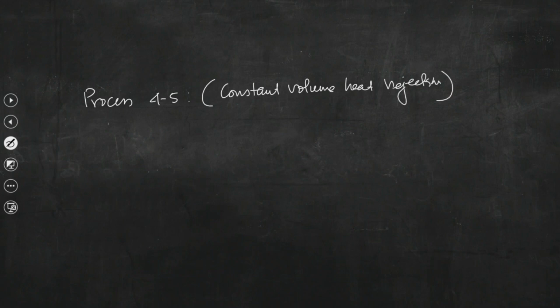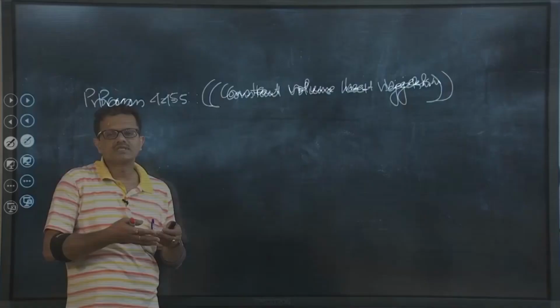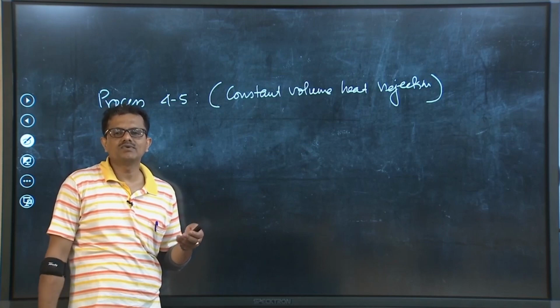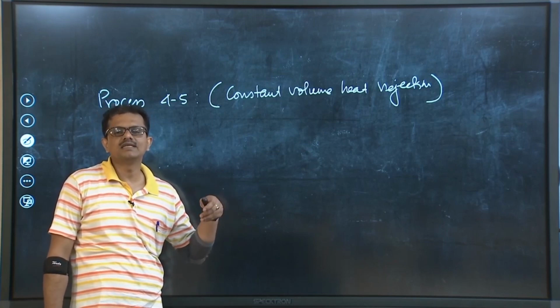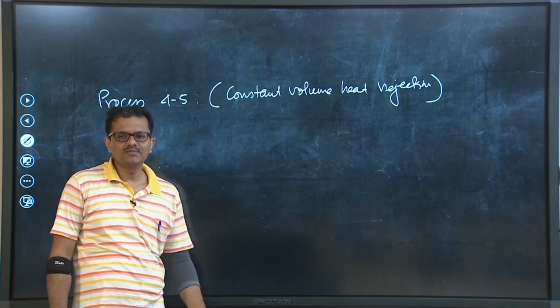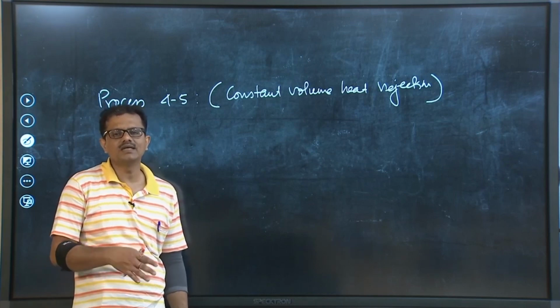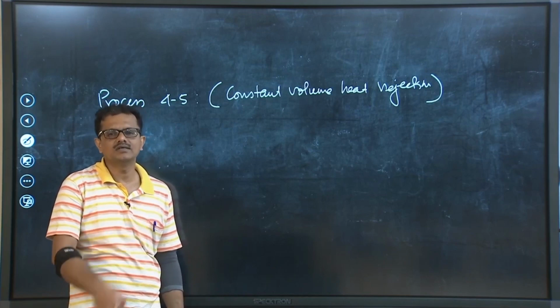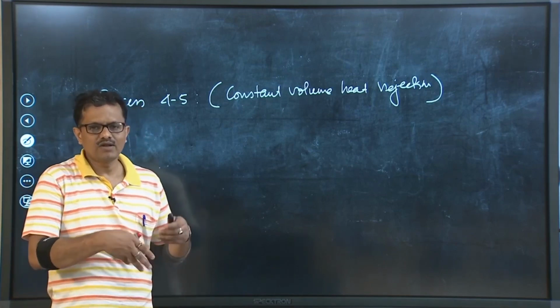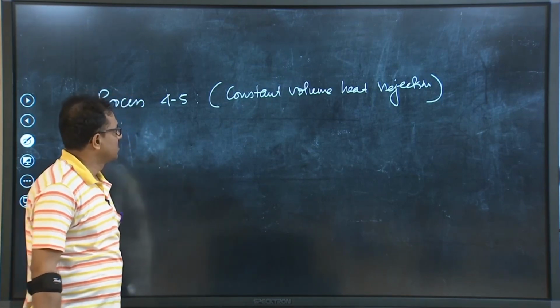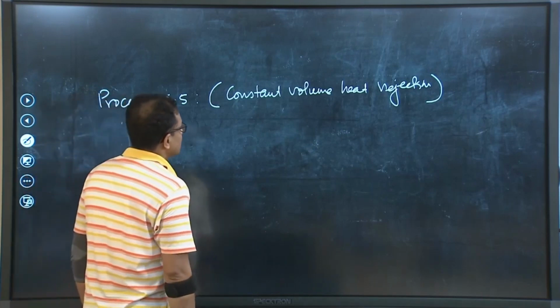Why is it heat rejection? Because as I said, blow down is taken at constant volume only to reduce pressure inside the cylinder, and during this process when gases are leaving from the cylinder, those gases are carrying a certain amount of energy from the system. So, as if heat is getting rejected, and it is very important that the second law of thermodynamics puts a restriction that there must be a heat rejection if we need to run all this process in a cyclic manner. So, this is heat rejection.